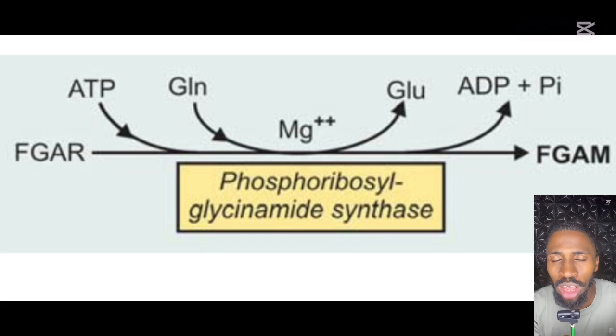Now we would also transfer glutamine. So glutamine will donate what? The amino group. If it donates the amino group to 5-phosphoribosyl N-formyl glycine amide, what will it form now? It will form 5-phosphoribosyl N-formyl glycine amidine. So glutamine will be converted to glutamate, dropping off the ammonia. Then we are utilizing ATP.